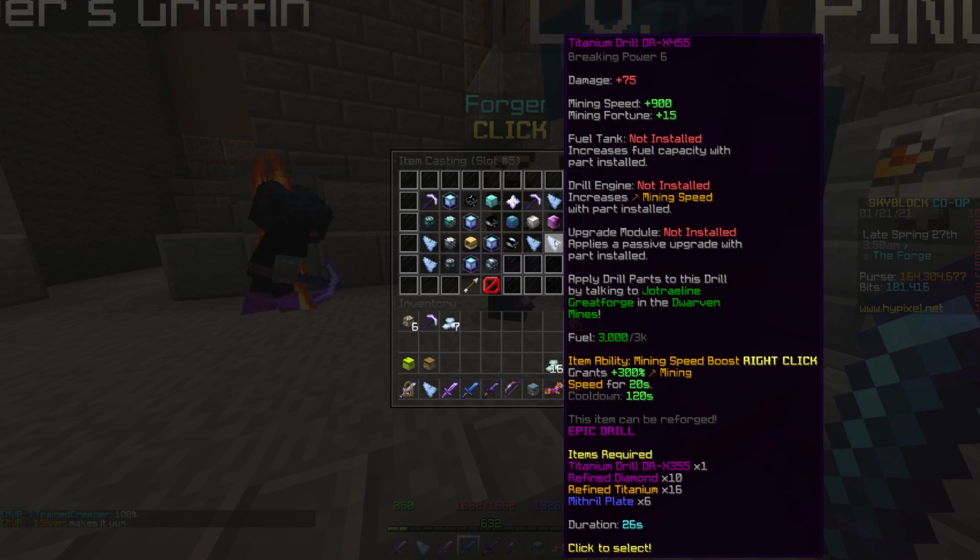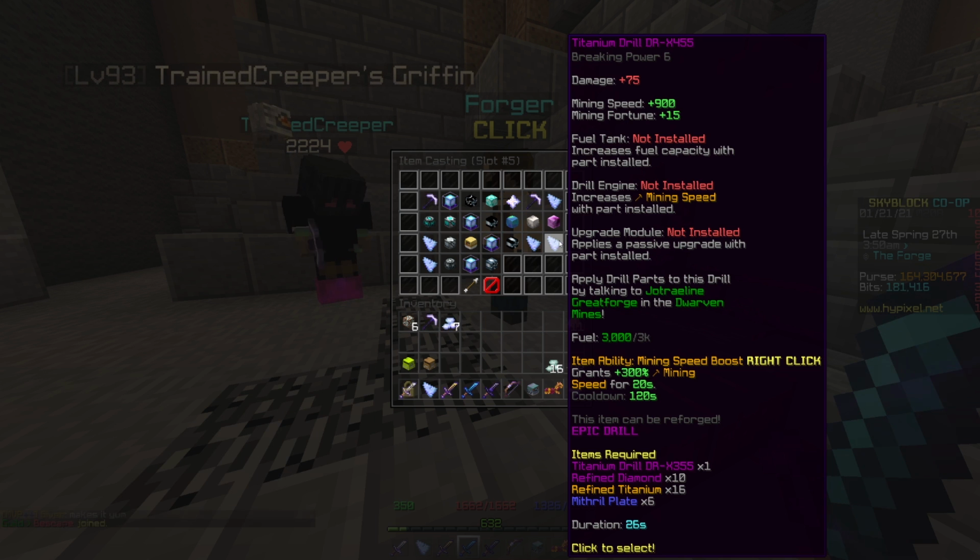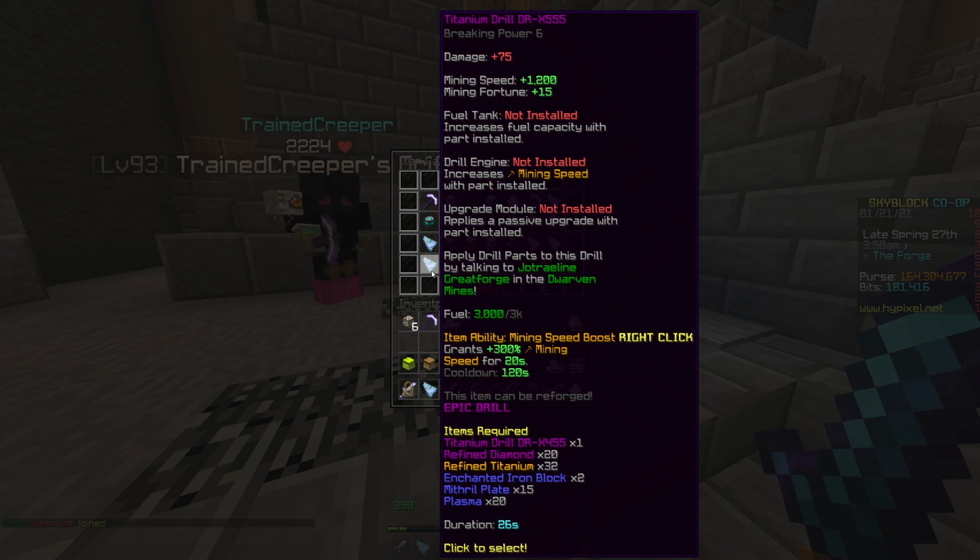This one is going to be a pretty expensive drill. I'm going to get this one pretty soon. And then there's the big boy, the last drill. This is the best drill in the game. Still 15 mining fortune, but 1200 speed. You heard that right, 1200.